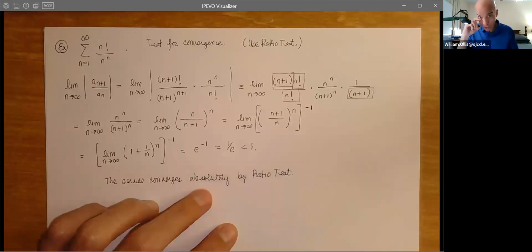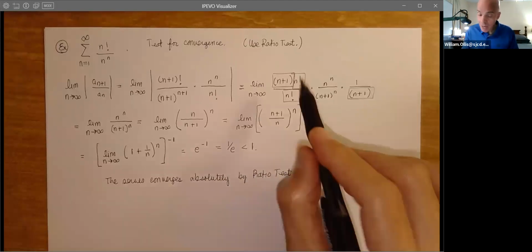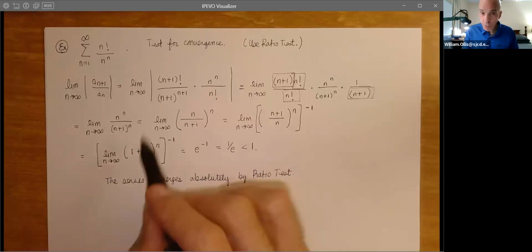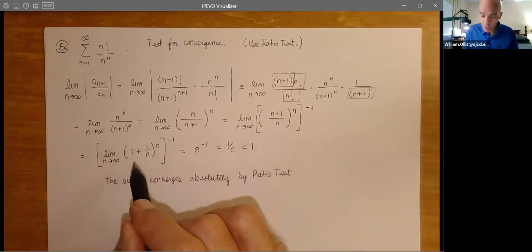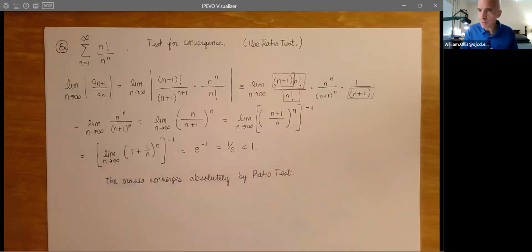Rather a remarkable result, just utilizing concepts. And again, you can prove that this is e using L'Hopital's rule, taking logarithms like we've done before, but we kind of take this as the definition of e and don't have to worry about it. We're done. We don't usually like to apply L'Hopital's rule to this because this was our actual definition back in college algebra and pre-cal, but you can do it if you like. You'll get the same response. So again, a very nice result using the ratio test.